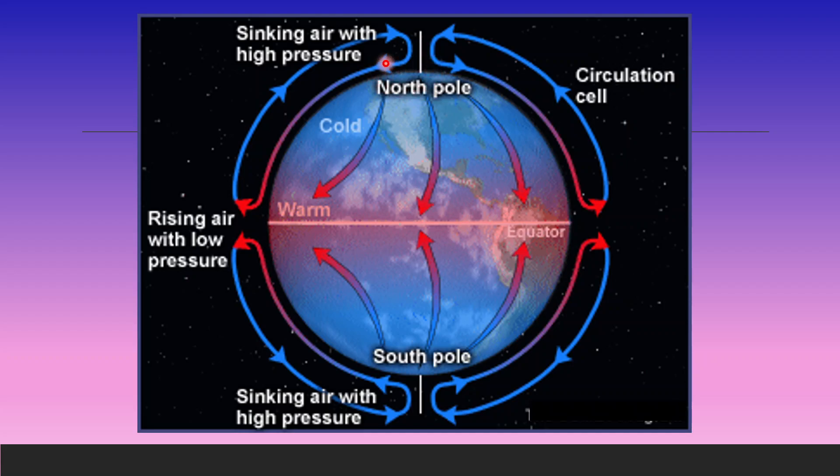So in the polar regions, sinking of air occurs mainly because of the cold climate. However, here at the central part of the earth, due to excessive heat, the air is very warm and it keeps on rising. So all the cold air will move towards a lower atmospheric pressure, and that is why due to the rotation of the earth, we have got alternate belts of high pressure and low pressure on the earth.